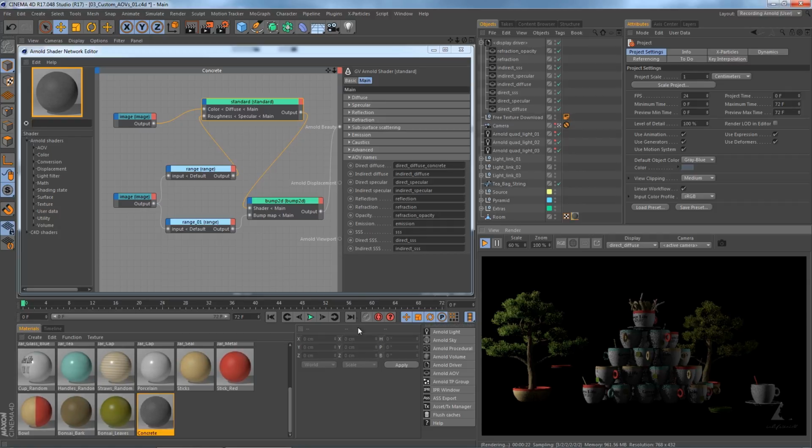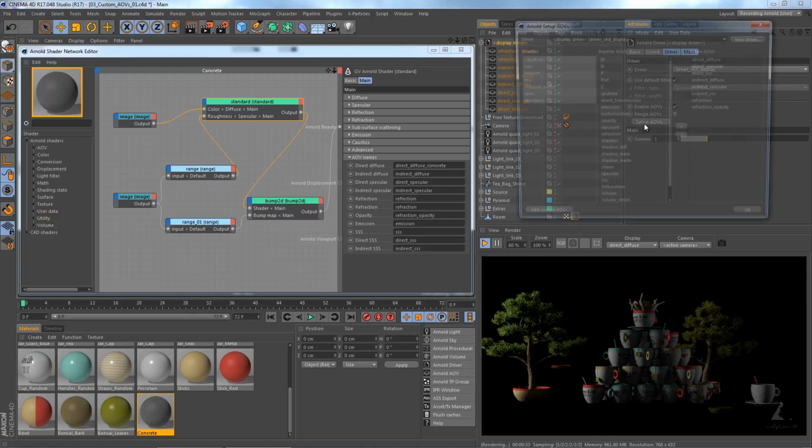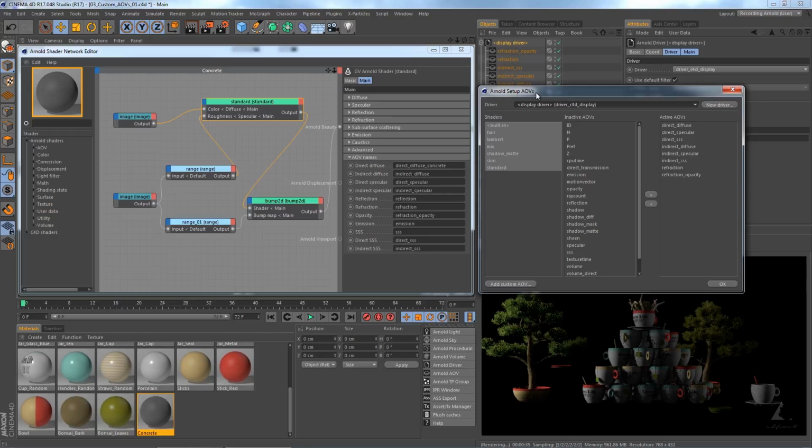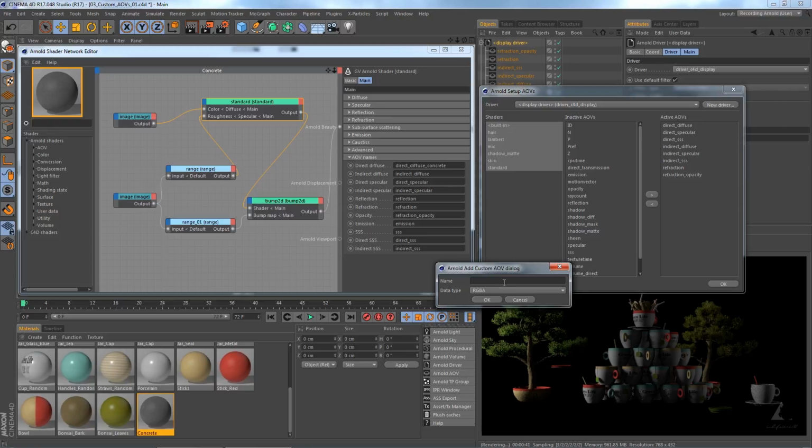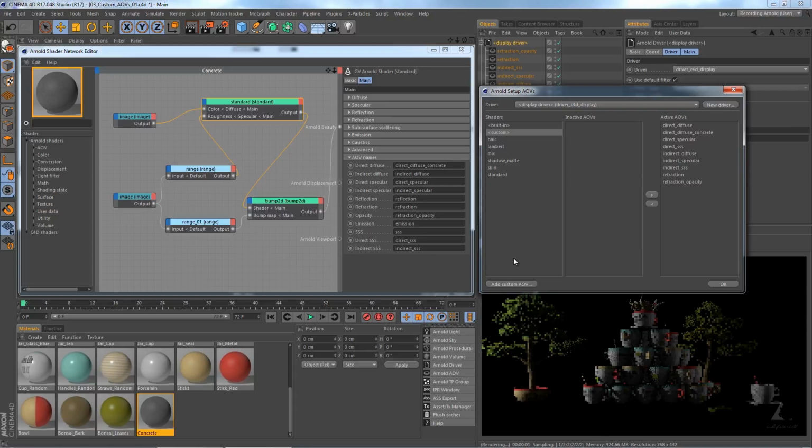Obviously, you can utilize an rnode AOV and manually set it up as described in previous lessons. The recommended workflow, however, is to go through the setup manager. Here we need to click Add Custom AOV, set a matching name, and select an appropriate data type. The default RGBA seems like the most logical option for representing a diffuse path. Once created, the AOV will be automatically assigned to the active list.